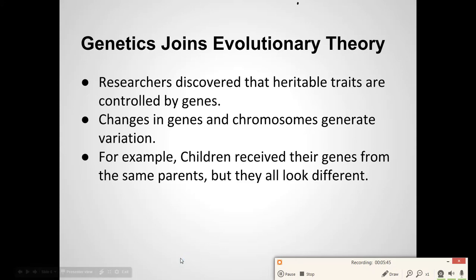Alright, so that was kind of a quick introduction to what we're going to be talking about here for the next couple minutes. Basically, as you saw, genetics and evolution kind of go hand in hand. If you're going to have populations change, there's going to have to be a change in their genes, and it's not going to be at an individual level, but at the level of populations.